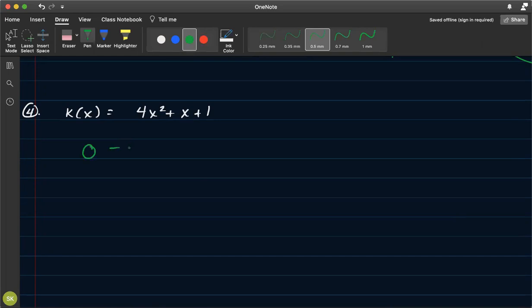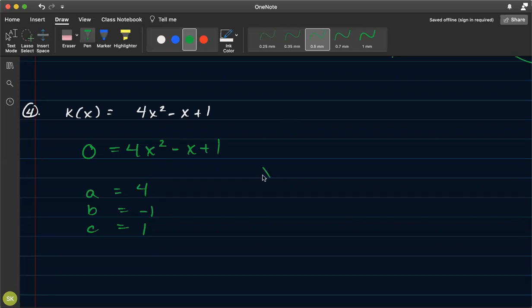So if we're going to set it equal to 0, we're trying to find the zeros of this function. So you write down A, B, and C. A is 4, B is 1, C is 1. Now notice that I never gave you any negatives here. You know what? I think I want to give you a negative. I'm going to make this a -1, just so that we have some experience with a negative. So sorry about that, but I want to have a little experience. So I changed B to -1.